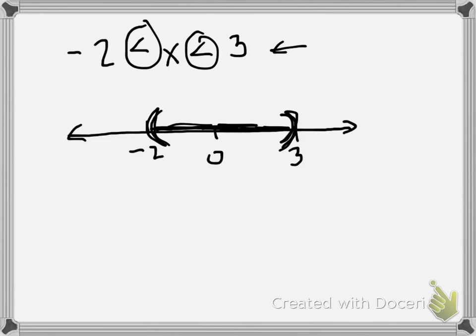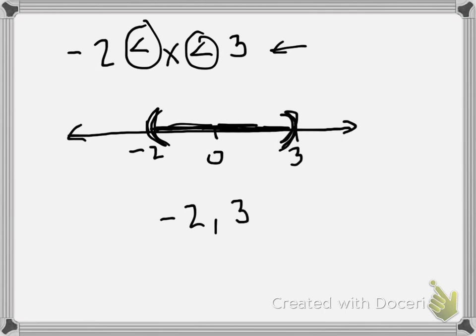The last thing that we were asked to do is to find the interval notation for this particular problem. We're going to do that just like we did in the last problem as well. We're going to work our way across our number line from left to right. This one does have a leftmost point though, so we're going to start our interval at -2, and then we're going to work our way across to our rightmost point, which is 3.